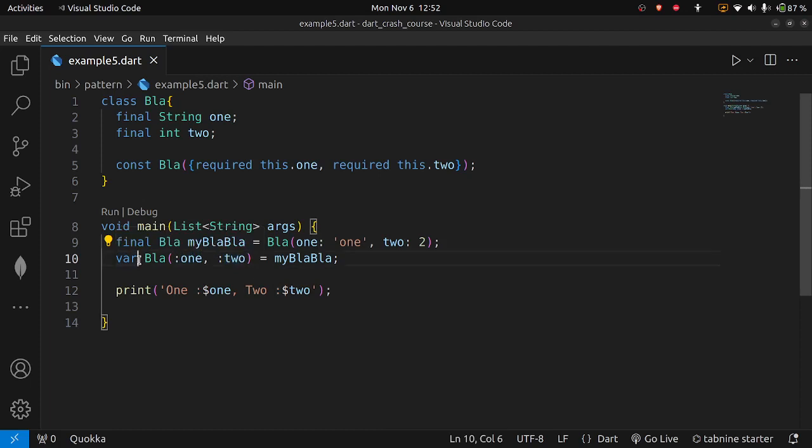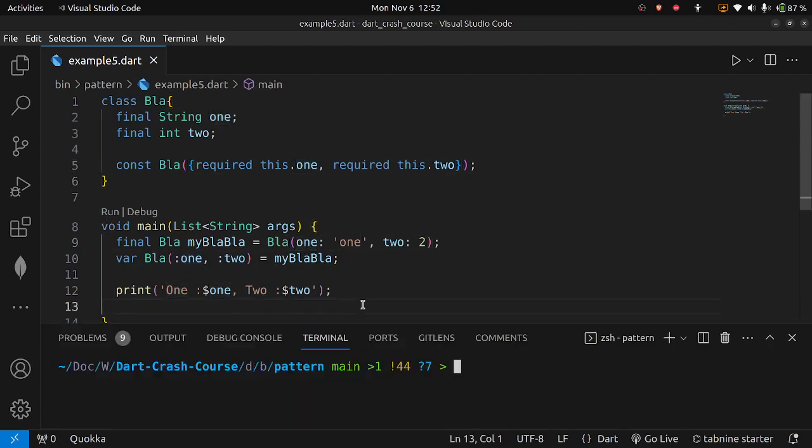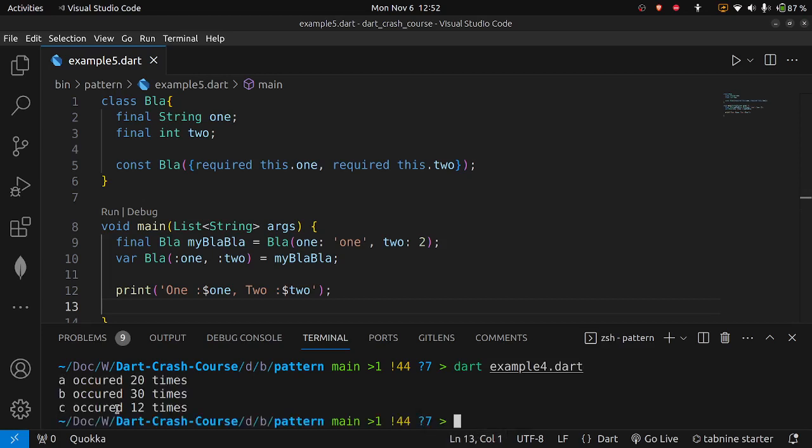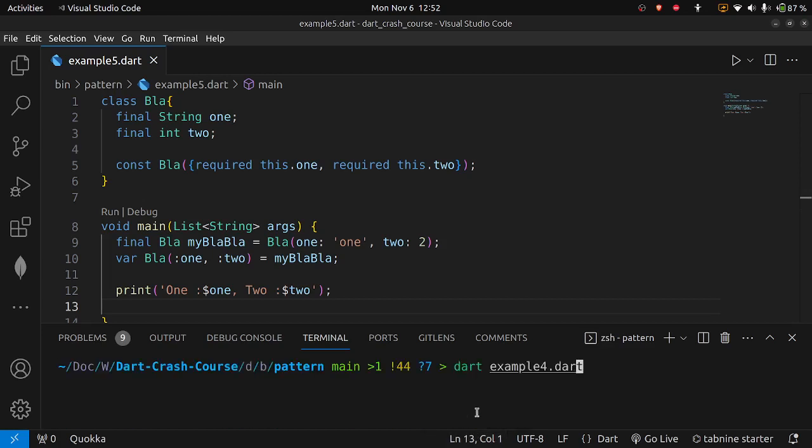So this is another instance of this class, but still destructuring it as in a record format directly into local variables, 1 and 2, but they have to be the same as the parameters that we are using. So if we do this, then in example 5, we get now 1 and 2.